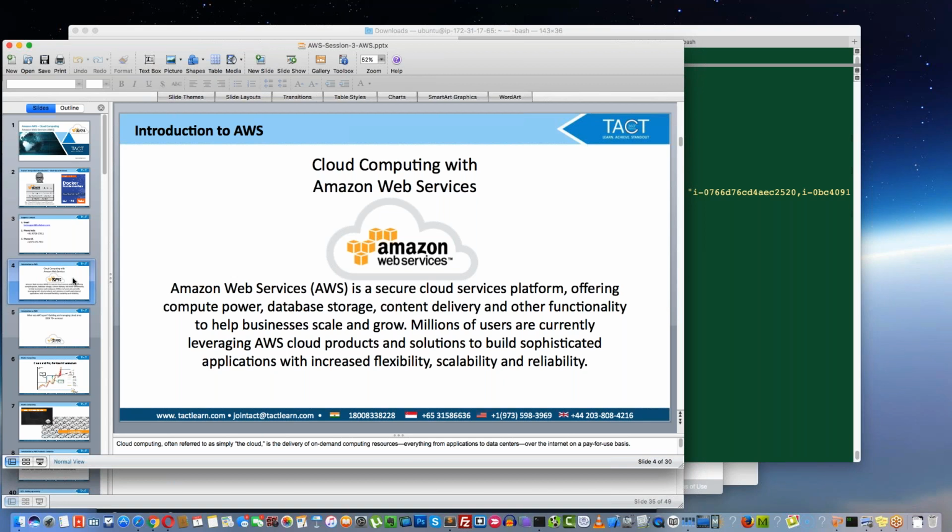Vikas Garg is asking what is PaaS? It is platform as a service, as explained yesterday. Yesterday, were you there? Okay, great.